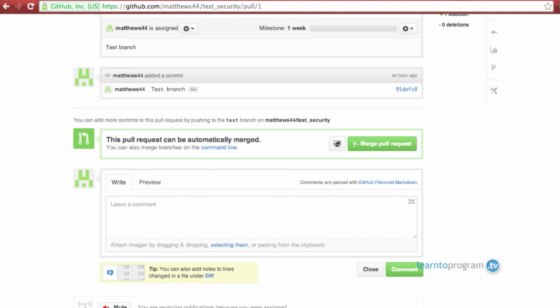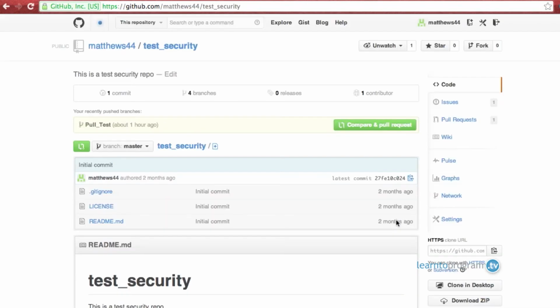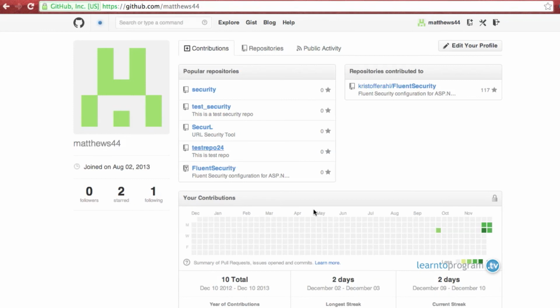So to review, we walked through a couple ways to do a pull request. From the main page, you go to your repository and it tells you right off, hey, you can compare a pull request, or you go to the pull request section here and do a new pull request. We walked through how to close one, and we talked about why you would do a pull request. The one thing you have to remember is this is all in GitHub. If you want to code locally, you need to pull that down to your local machine. This concludes our discussion on pull requests.